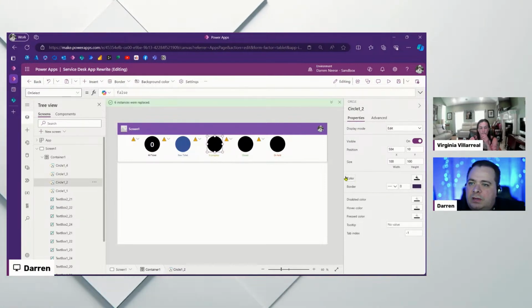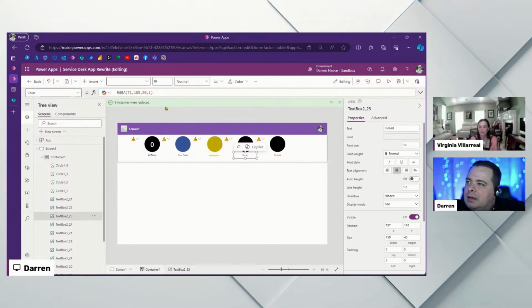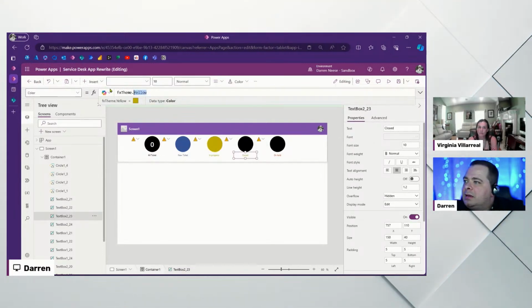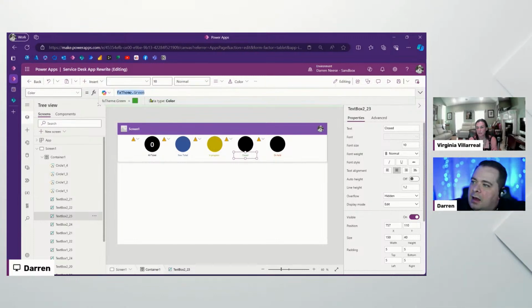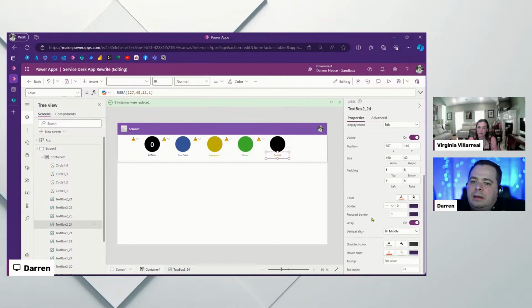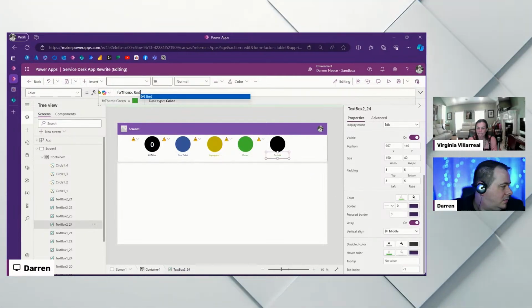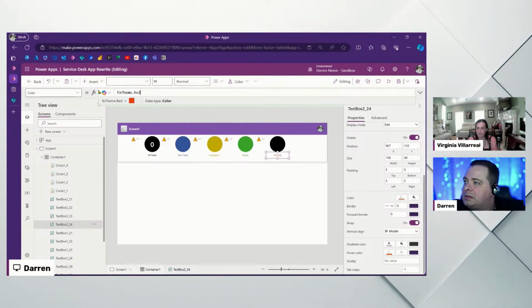And for this one here, I'm going to do a paste. There we go. And for the green, I'm going to do that and say green. Copy that, go to the circle, paste that there. And here for the red color, we are going to say red.